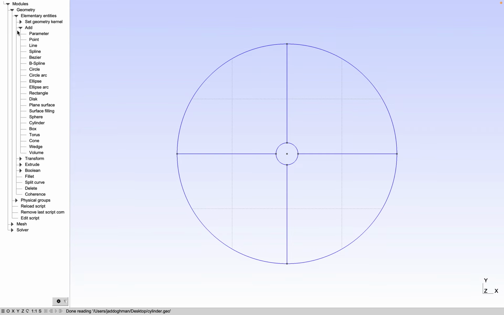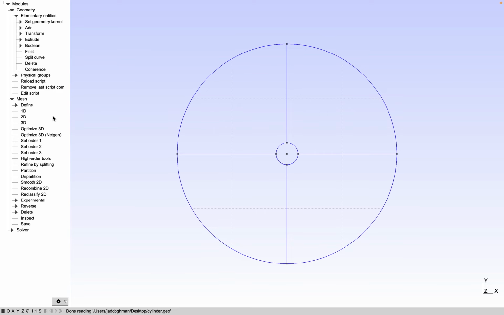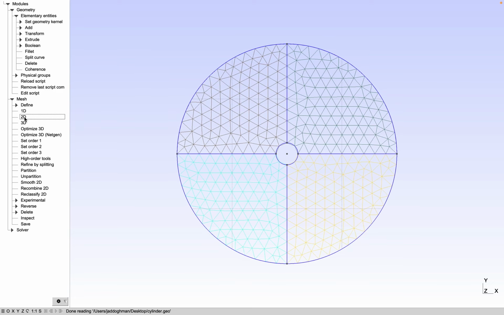Alright, so this one was just for the surfaces, and I can show you here, I can create the mesh immediately by pressing on 2D. But as you see here, we get the same type of mesh in the whole domain. In this case, I need to just modify this one and keep the other ones untouched.